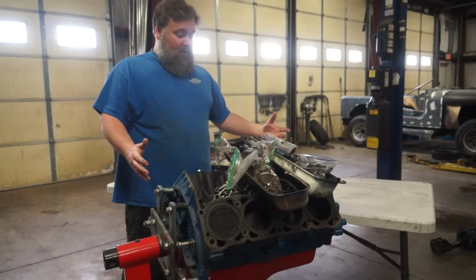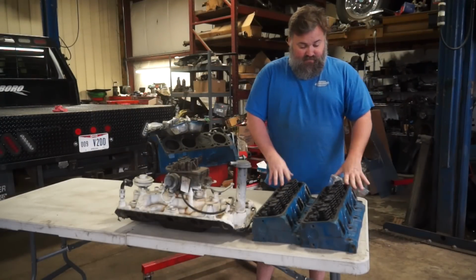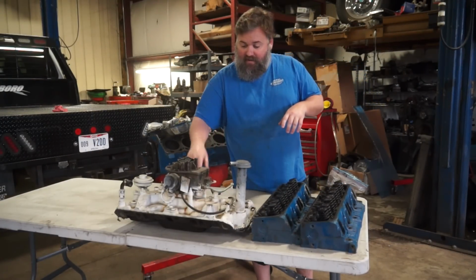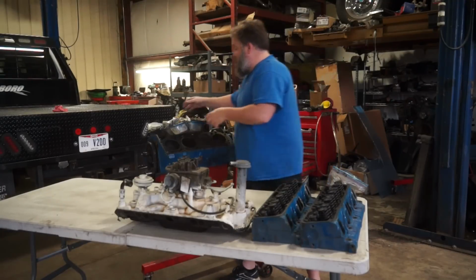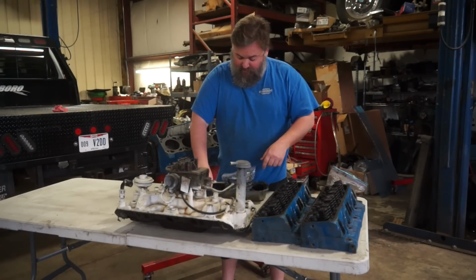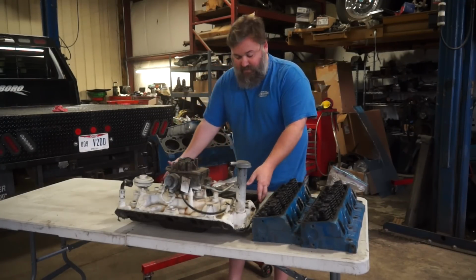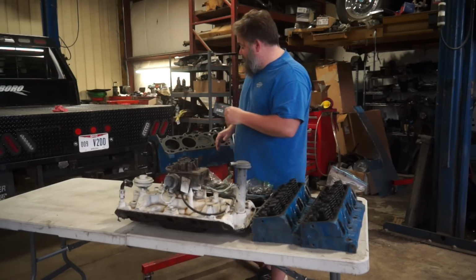So this one, obviously we've done a little bit of teardown. I have the dogleg heads. They are already sitting here. The 2-barrel intake manifold, cast iron guy, and the original Motorcraft carburetor that's on it as well. All of the bits and pieces, rockers and tie-ups and all that stuff are all in here. Head bolts, extremely disgusting push rods are all in the valve covers. But we need to tear down the bottom end.